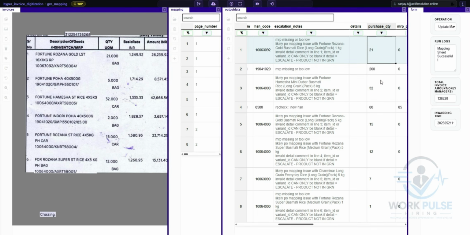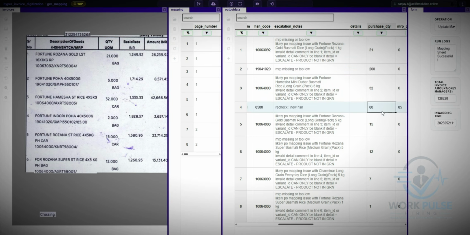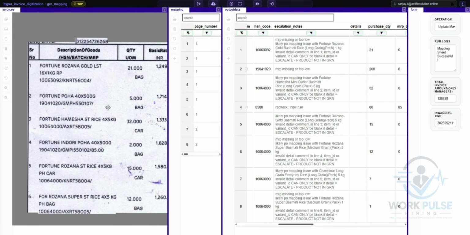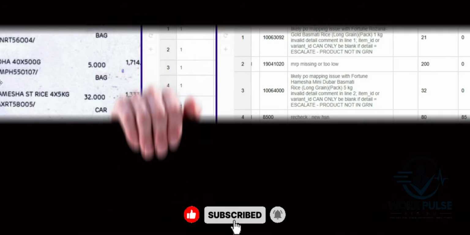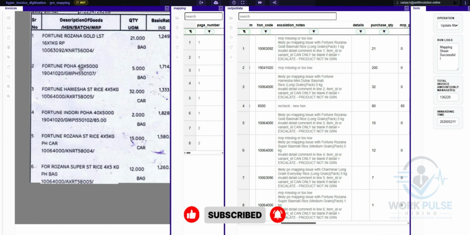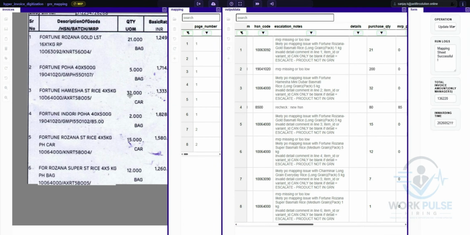You need to change the quantity first and check with the quantity after changing it. See, you have to multiply the quantity with this 16, and you have to multiply this 5 with the 40. You have to multiply this 32 with the 4, and in this case 2 with the 40, like this.